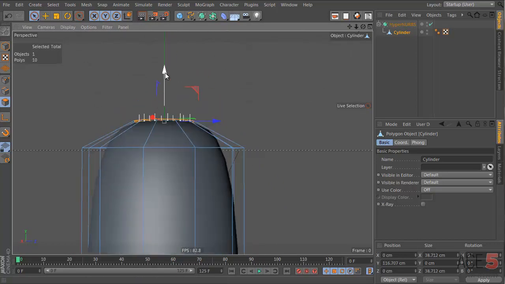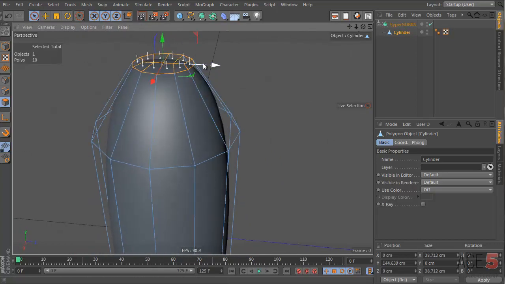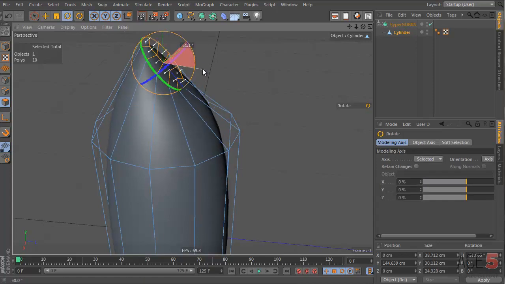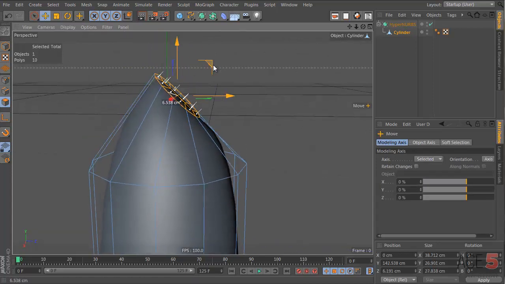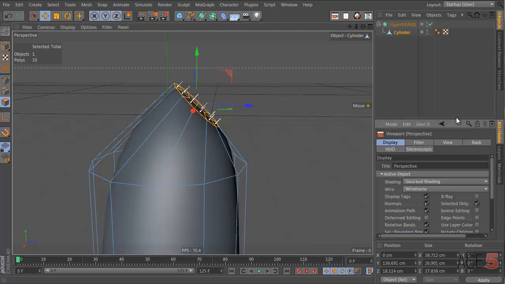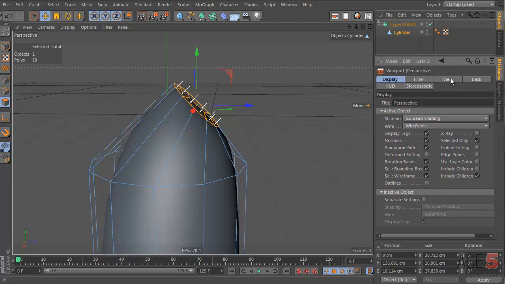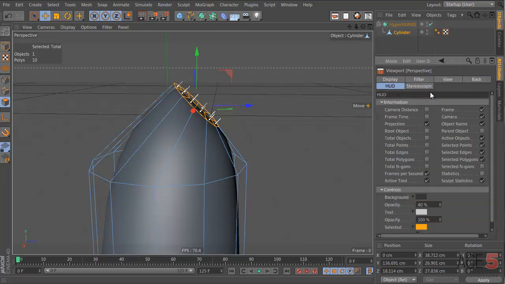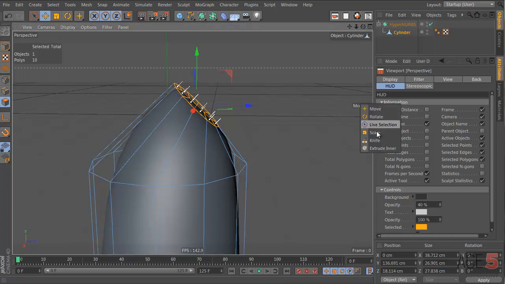Let's go back to our poly mode. Let's move this guy up. Let's rotate him over. Let's move him around. I switch between the tools here, by the way, with W, E, R, between the move, rotate, and scale tool. It makes it a lot faster than going back and clicking them every time. But also, if you have this little tool here, it's Shift V, and you select this HUD and active tool. There it is. And then you can click on the last couple of tools used if you forgot the shortcut or for whatever reason.